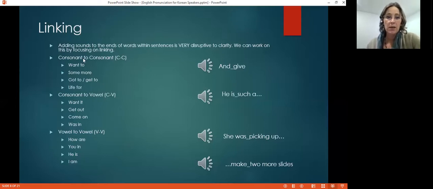When we talk about linking, one thing that's nice to talk about is consonant to consonant linking. When one word ends with the same consonant that the next word starts with, English speakers, American speakers, are going to say it one time. So "want to" would be saying it 2 times. "Want to, want to." What we're going to do is this, "want to." I'm kind of pushing the ending sound into the next word, "want to." It's like I'm saying one, two, "want to." Some more. If I say it 2 times, "some more, some more." What we're going to do is this, "some more, some more."